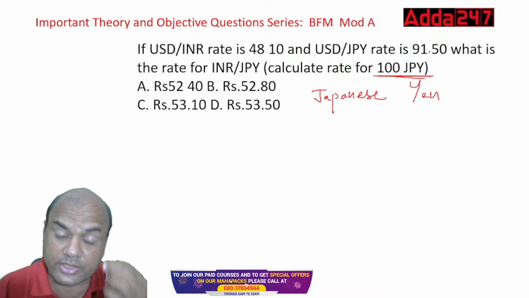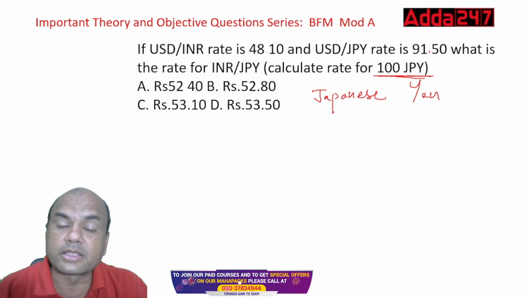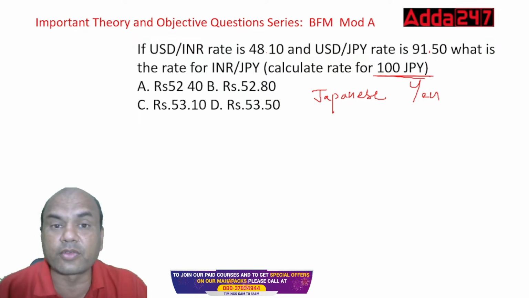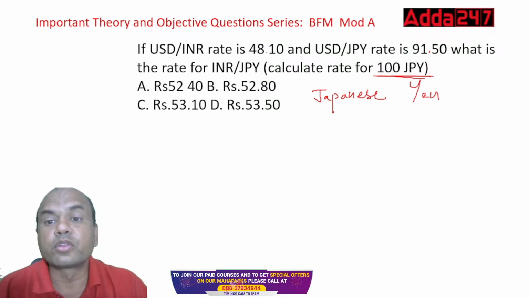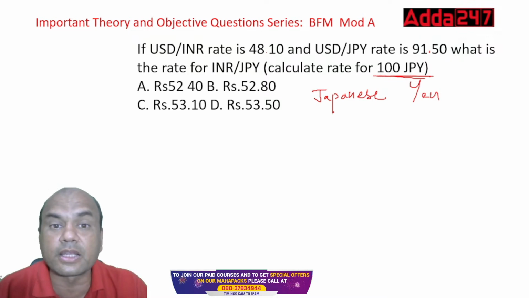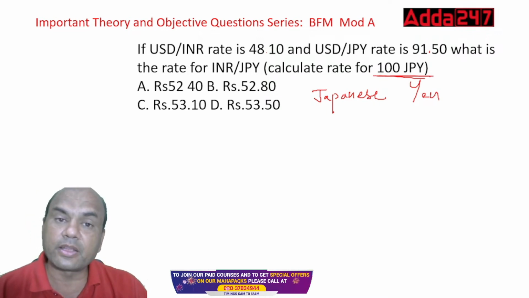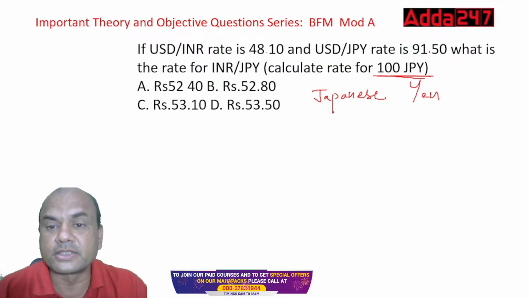Why? Because the currency value is very small. Now remember, it doesn't mean the country is lower. Japan is the most developed country, one of the top 5 developed countries in this world. If their currency is lower than that of India, you wouldn't say it is less developed than India. No, nothing like that. Currency is not at all related to the development of any country.